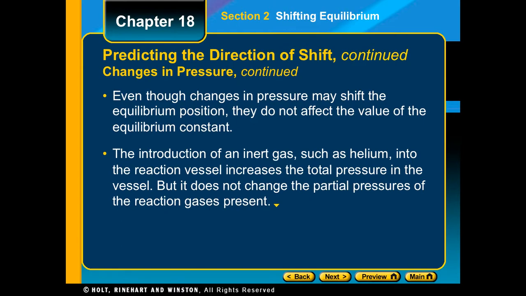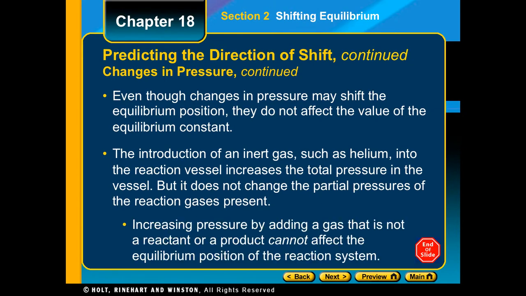Keep this in mind. The introduction of an inert gas such as helium into the reaction vessel increases the total pressure in the vessel, but it does not change the partial pressures of the reaction gases present in the reaction medium. Increasing pressure by adding a gas that is not a reactant or a product cannot affect the equilibrium position of the reaction system.